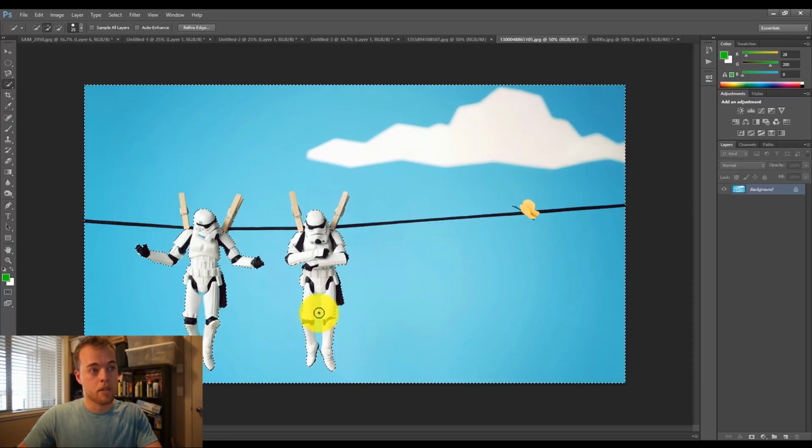I'm using the bracket shortcut to change my brush size, and I'm telling it to select the sky that's in between their legs, and you'll notice it thinks I want to select everything there. But no, holding Alt, I simply tell it again what I don't want it to select.